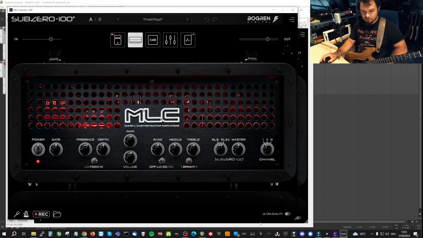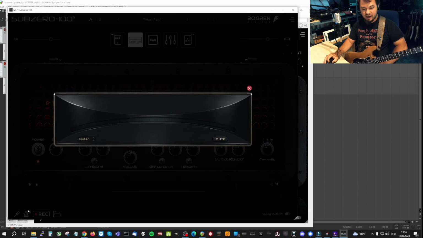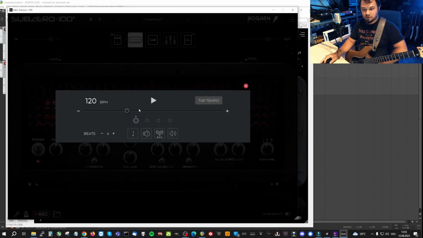Down below over here on the utilitarian icons, we have a tuner, which works really well, in my personal opinion. Not going to play through this. You can set up the hertz number over here. You can mute it. You got a metronome, which is more or less sophisticated. I really like this. You can just basically do your practices, your lead skills, and so on and so forth with this metronome over here.